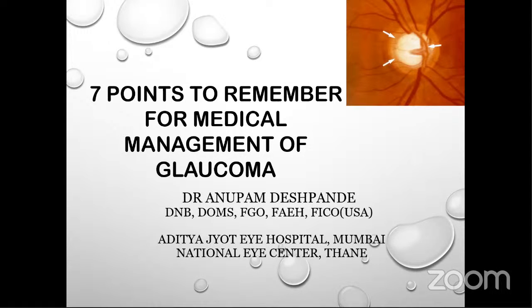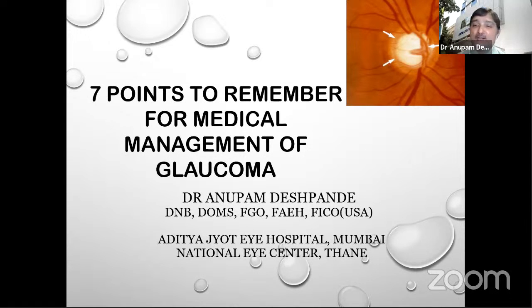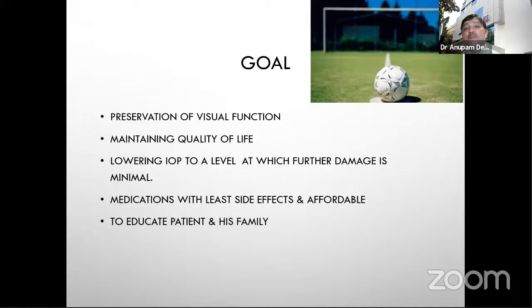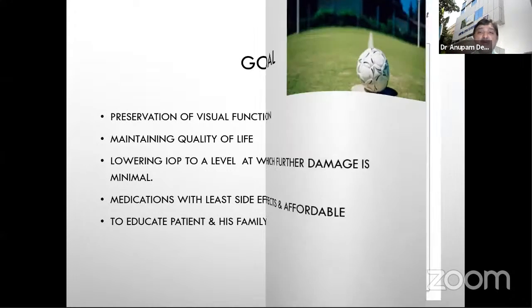Yes. Okay, fine. So we'll start with today's first topic, that is 7 points to remember for medical management of glaucoma. I am Dr. Anupam Deshpande, and I am a glaucoma consultant at Aditya Jyot Eye Hospital, Mumbai, and I also have National Eye Center in Thane. So to begin with, what is the goal of our medical management? Preservation of visual function, maintaining a good quality of life, lowering IOP to a level at which further damage is minimal, medications with least side effects which should be affordable to the people, and to educate the patient and his family. We keep all these points in mind before starting our medical management.